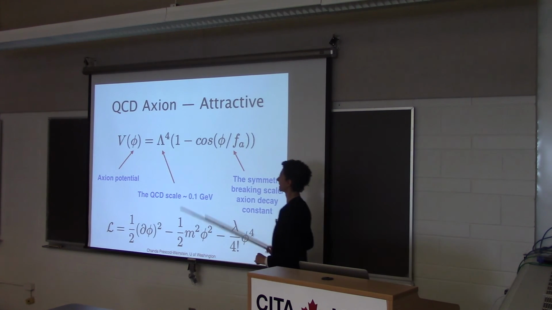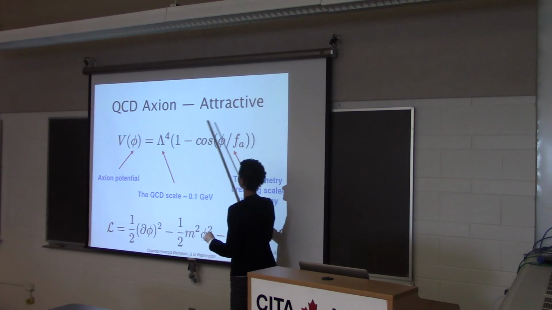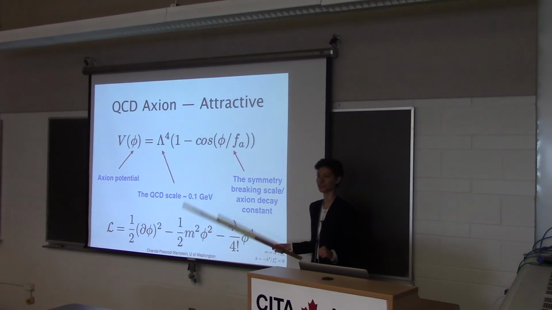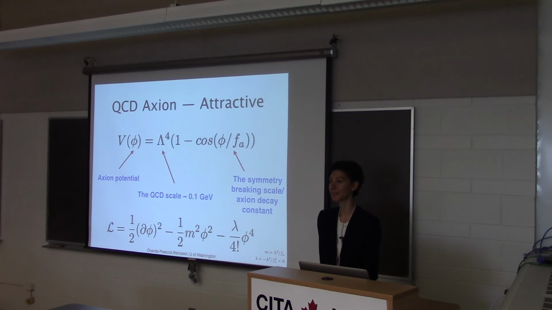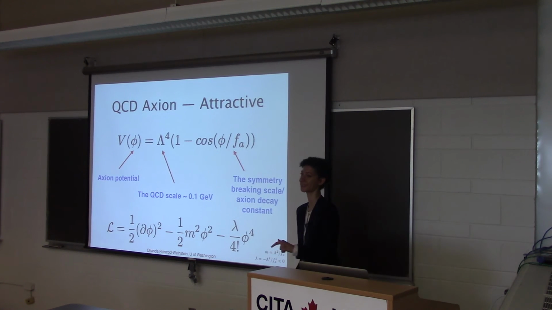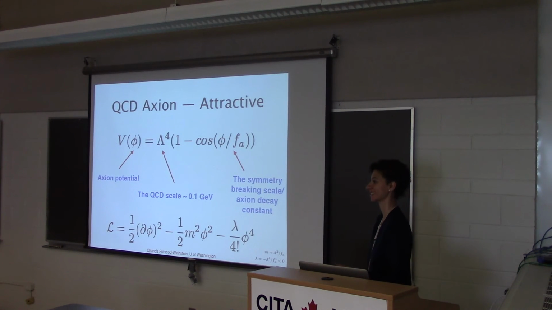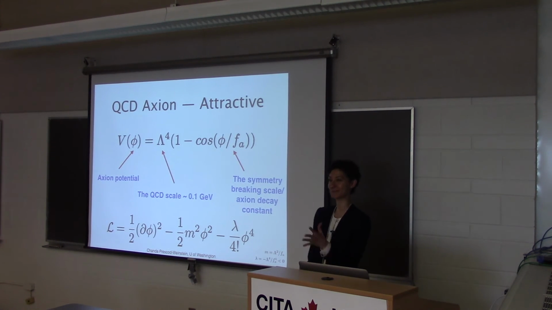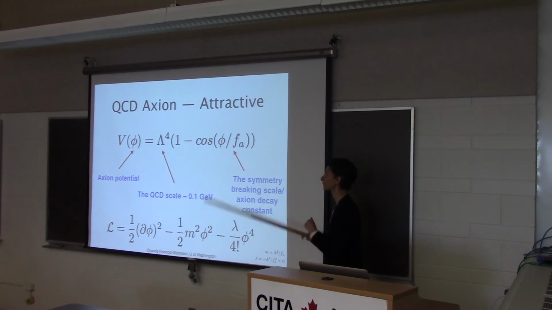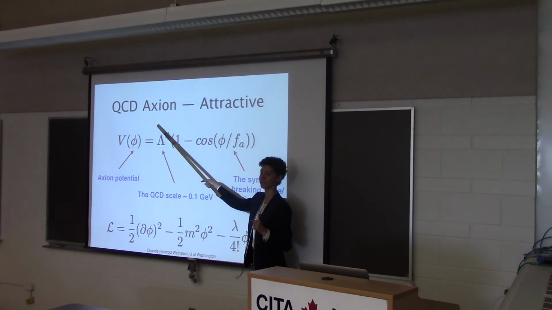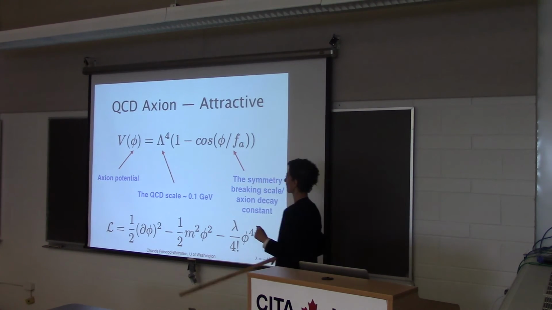So, a very important point about the axion is that it has an attractive self-interaction. And this is why I am so picky about the nomenclature, because if you go into the literature, some axion-like particles that people are writing about have repulsive self-interactions, and some of them have attractive self-interactions. And as with people, it matters whether the particles are attracted or repulsed by one another. So it really matters whether you're talking about the QCD axion or something else.